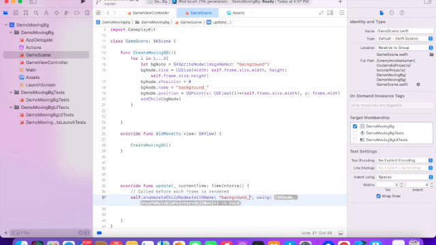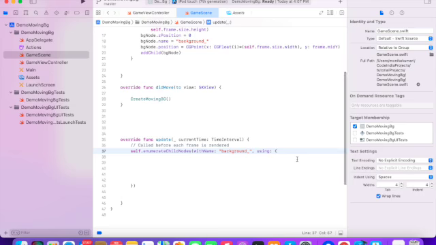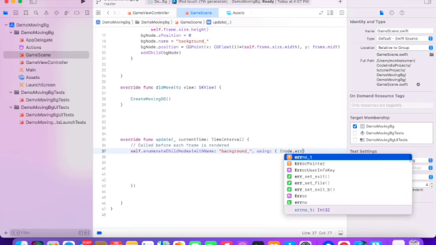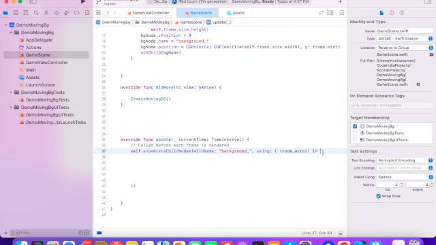So I will use bgNode.name as background, and I will use this background name for enumerateChildNodes. And this is the block where I am going to put my code. It will identify the node for which I am writing this code, and the name of the node is background.